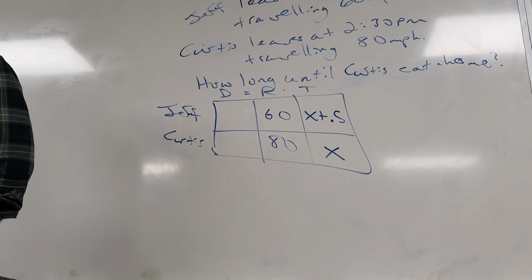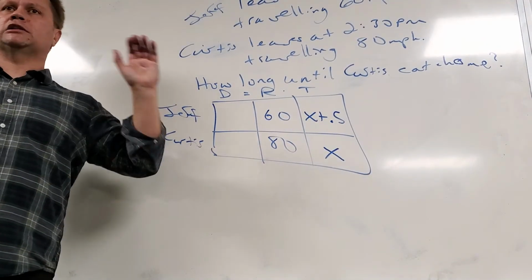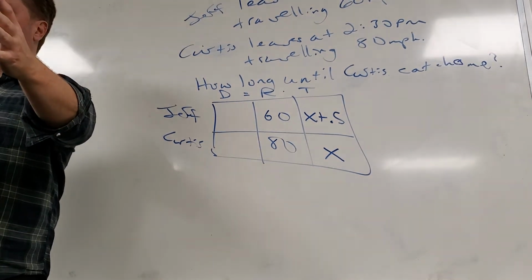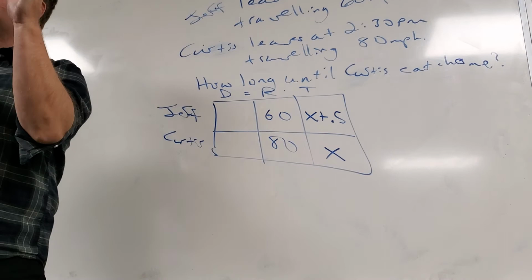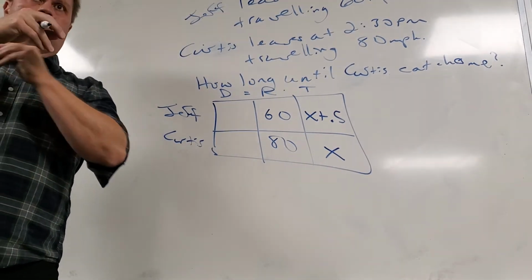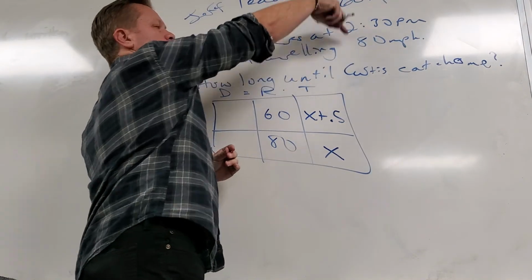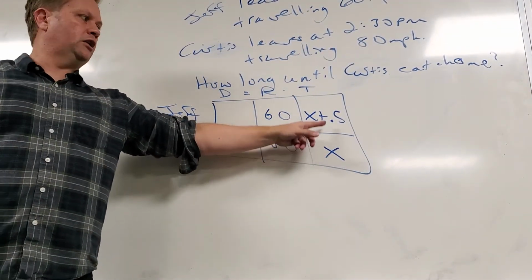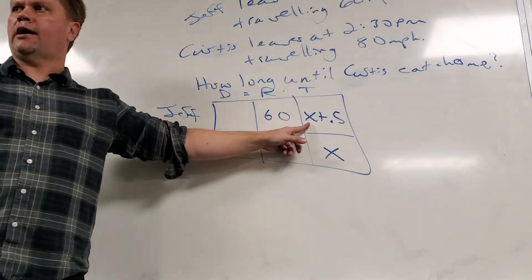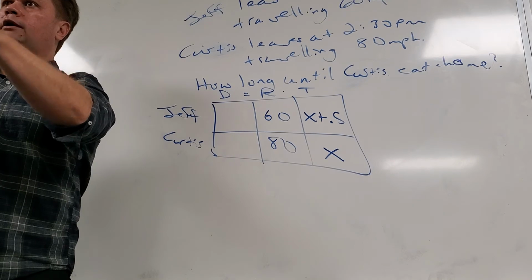Let me stop for a minute. You write down what you're given, right? Which is a mistake I made on that problem on the practice. I didn't give you anything. I was feeling extra evil. And then you've got something you don't know, but you know how it relates to the other part. So I don't know how long Curtis has been traveling, but I know I've been traveling for half an hour longer than that because I've been on the road longer, right? And now what can you do?